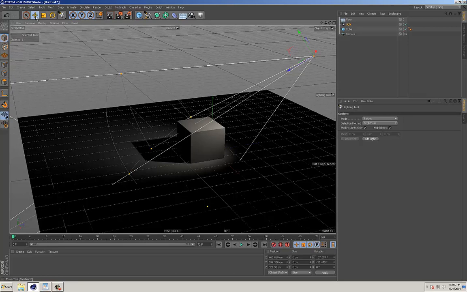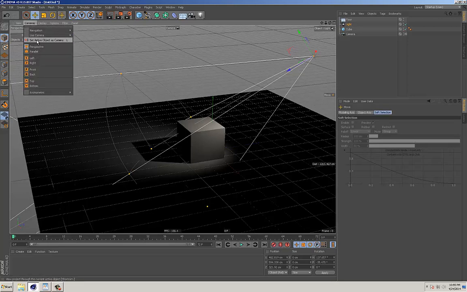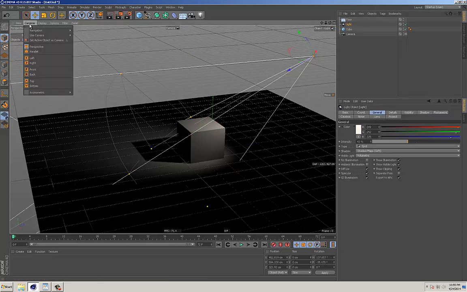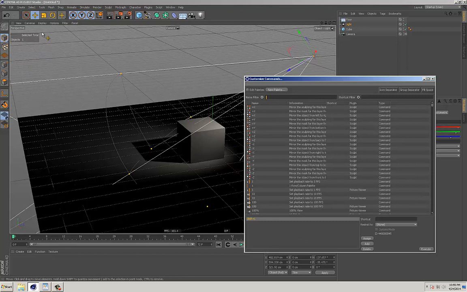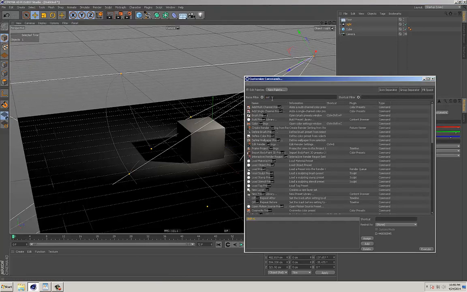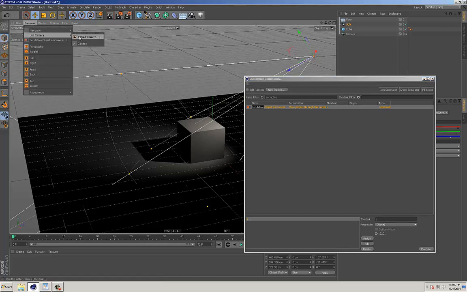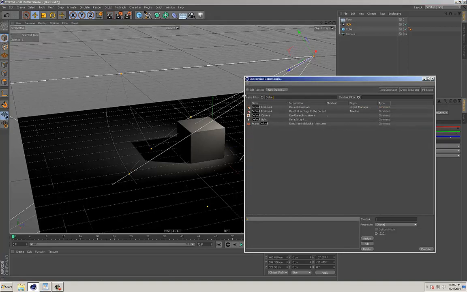Because what I like doing is, for this command here, set active object as camera, I like having that set to the L key, so I can just press L to look through my light, or to look through whatever I'm touching actually, but I use it for lights most of the time. And then to go back to your normal camera, you want to use default camera. So the way we would set this up as keyboard shortcuts, we would go into our customize commands, and the command we want is set active object as camera. So set active, here it is. And then mine already has L in here, but you would just type L and click assign. And then the other one we would want is default camera. So we would put default camera, here it is. And then I'm using the semicolon key, the key that's to the right of the L.